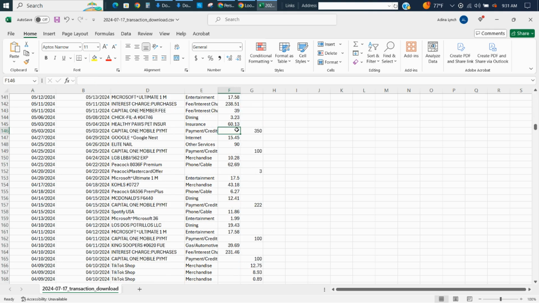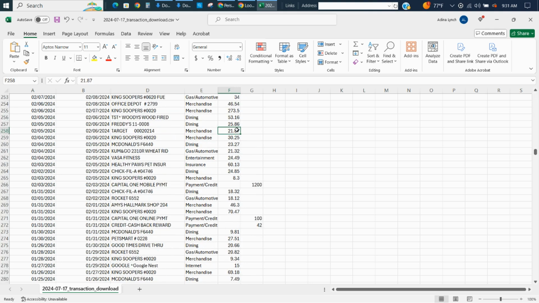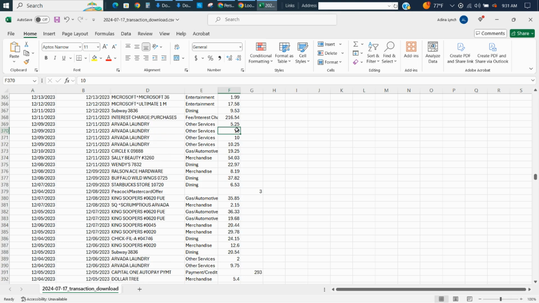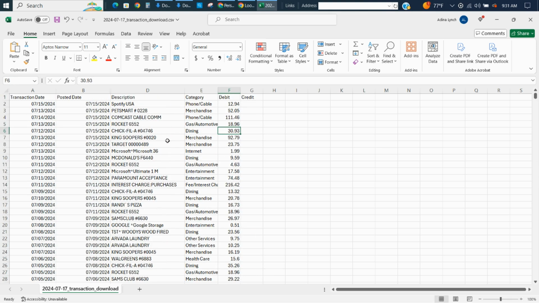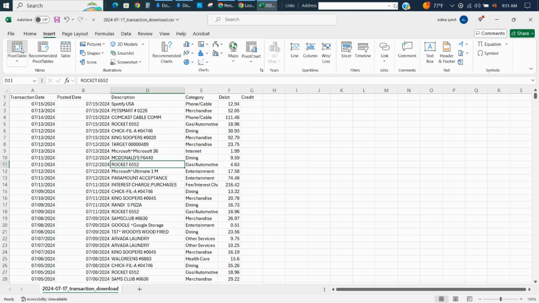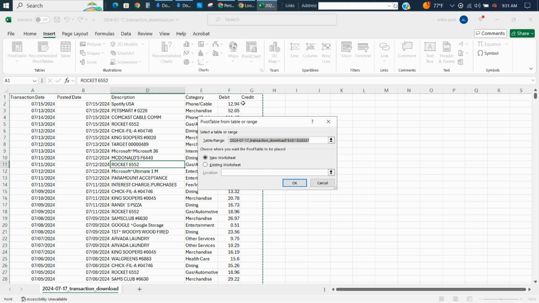So this would take us entirely way too long to populate in the spreadsheet one by one. So what we're going to do is insert a pivot table. Simply click anywhere in the table and say Insert, Pivot Table. It will open this pivot table option box, and it's going to say New Worksheet, and you just hit OK. You will see that there are dotted lines around the entire table, and that tells you the section it will pull in.